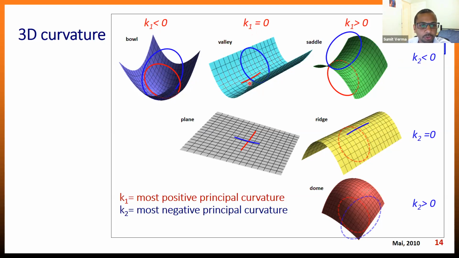So you are trying to draw a circle, where the smaller circle has the bigger curvature. That's the idea here. Similarly, for this ridge, suppose you have to draw a circle. For this one, the K1 most positive curvature has an anomalous, high value, and the K2 values will be 0. Similarly, the other geometry features can be seen here.